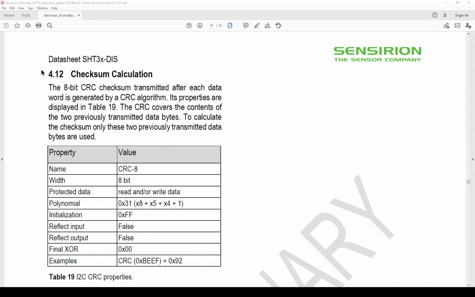So here I am at table 19, which is on page 14, and this table contains information about the CRC calculation. So the idea is that you take your data bytes, run them through a CRC calculation, and see if the result matches the CRC in the message. If there is a match, it means that there is a very high probability that the data bytes are valid, that there was no error when getting the data over the bus. If the CRC bytes don't match, you definitely have a problem.